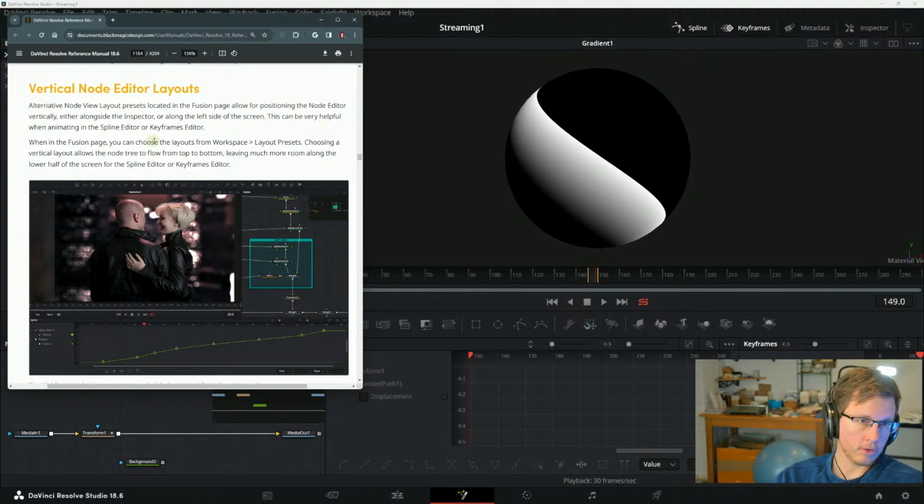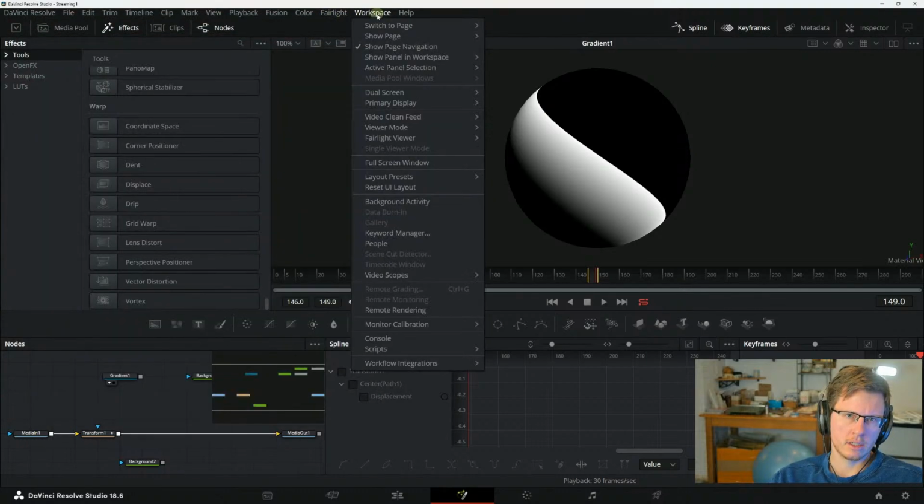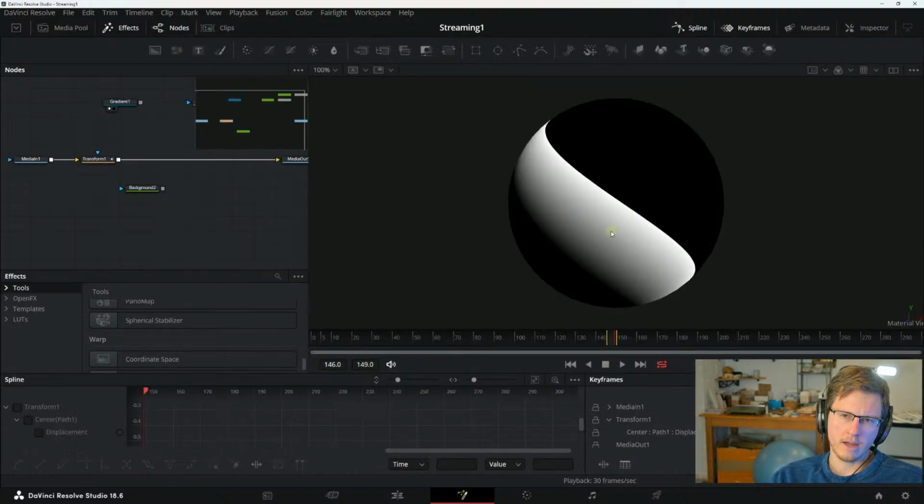This can be very helpful when animating in the spline editor or keyframe editor. When in the Fusion page, you can choose the layouts from Workspace, Layout Presets, Fusion Presets. Aha! Left flow. I kind of like this.